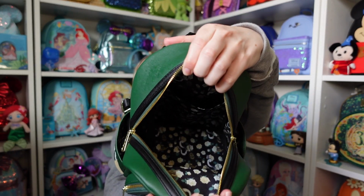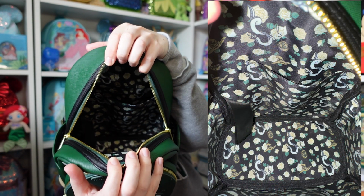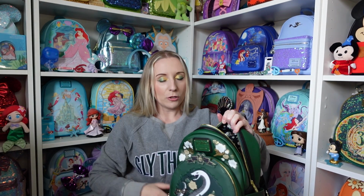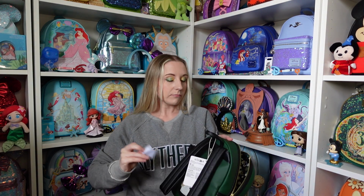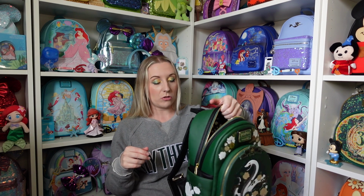Right. Hopefully it's going to come up. But just in case, I will scooch and pop up a flash picture, just to make sure you can see that inner pocket as well. I like it. If you can hear that squeak, I've just ripped this. We'll rip this one as well, because they're like a chunky thick material cable tie just to keep the straps. I use those all the time.